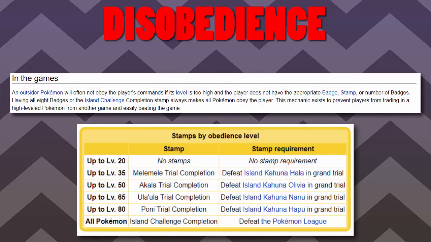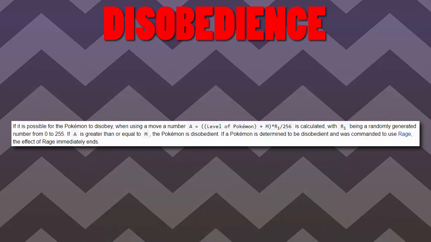I've looked at the Bulbapedia page and the mechanics into this. There's not a ton of research done there because it's an in-game mechanic only, so people wanting to do battles aren't really bothered by it. You can just get the gym badges if you need it. So there's not a ton of information there, but what there is there, I looked into, there's this like weird complex equation, and it takes into account the level of the Pokemon that you're trying to use, the level of Pokemon that you can actually control with the number of gym badges and things that you've got, and then it plugs in a random number in there as well.